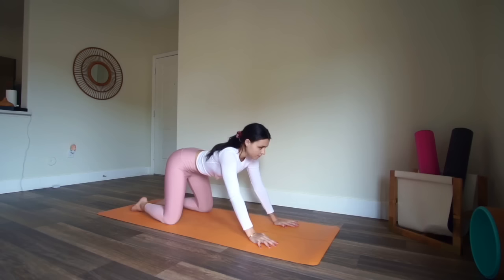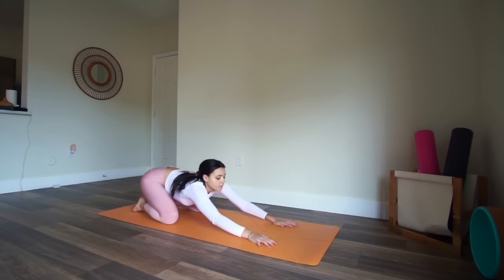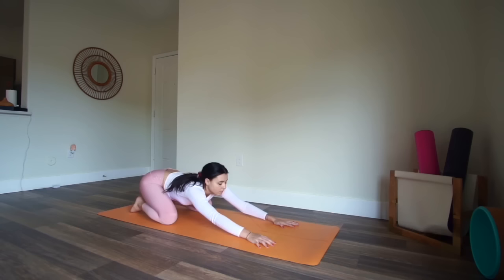So as you inhale, shift your body weight forward, shoulders come past the wrists, up the belly, lift the gaze as you would in cow pose. As you exhale, sink the hips towards the heels, round through the spine, coming forward. Bring the shoulders past the wrists. Lift the gaze. And then send the hips back down, coming through a child pose variation.